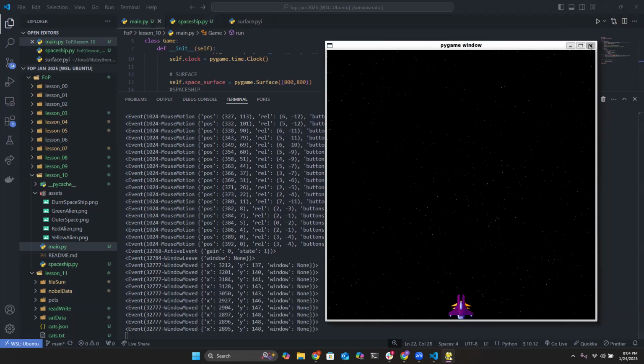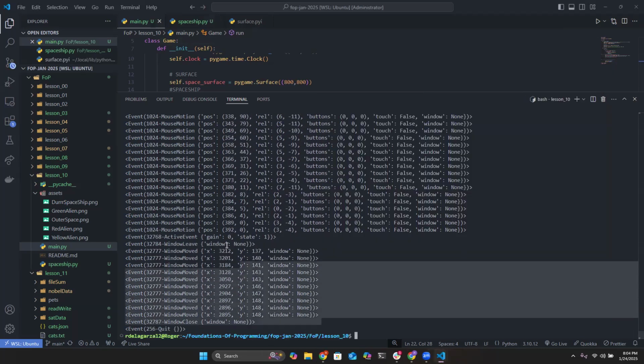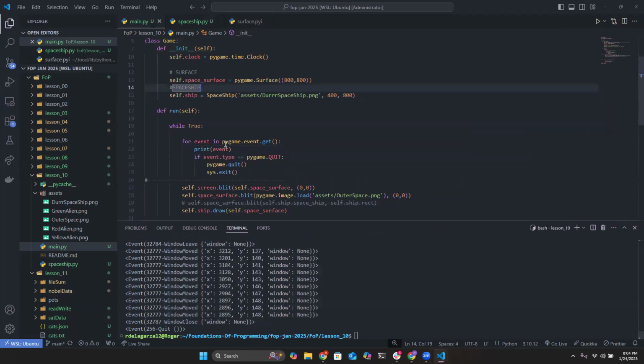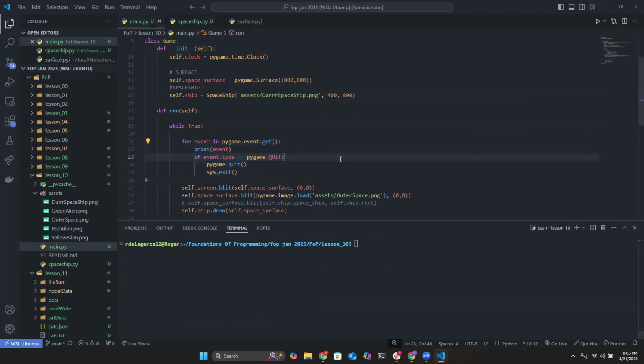So let's go ahead and close this out. But maybe this gives you a better picture now of what this for loop is doing when we're running. It's constantly running that check over and over again while this window is open. This is the game loop. Let me go ahead and clear this out. And now that we have that, let's see how it actually looks in our code.